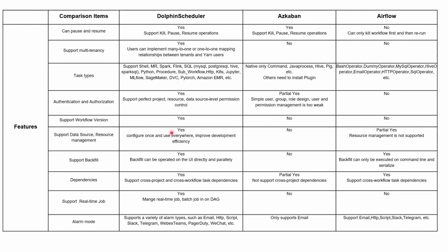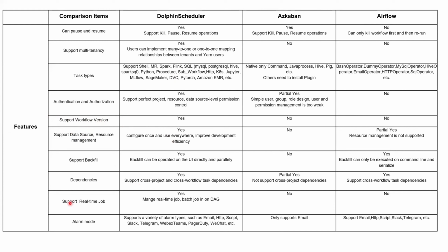Okay, I also want to mention that the version support is a very useful tool. That means if you create a workflow, then make some change requests, and then we submit the workflow, we can automatically record and generate a tag. That means we can support the versioning of your workflow tasks.